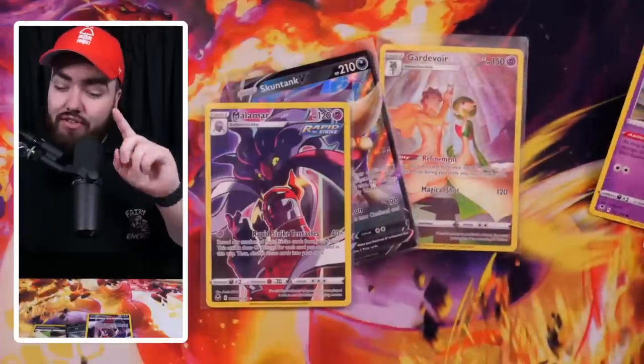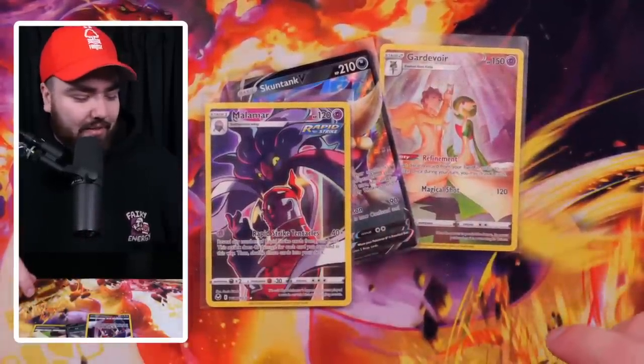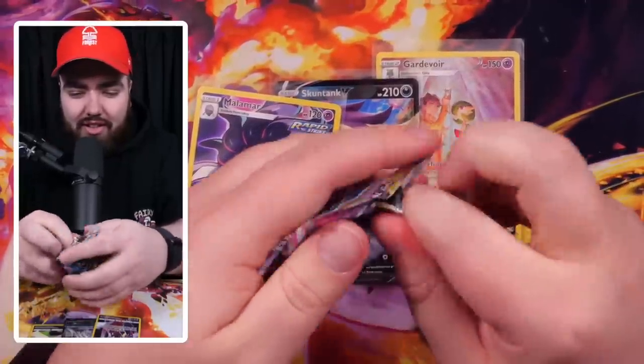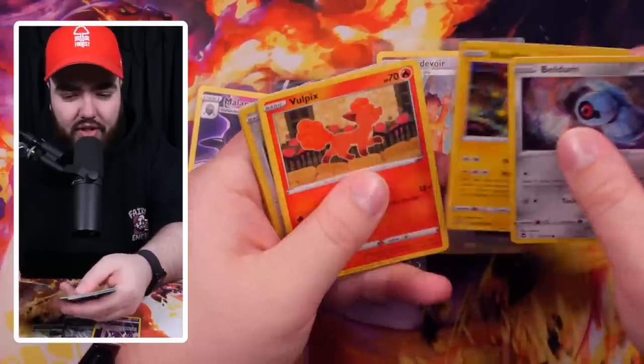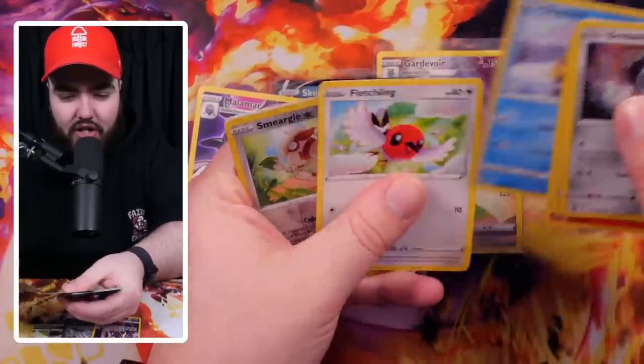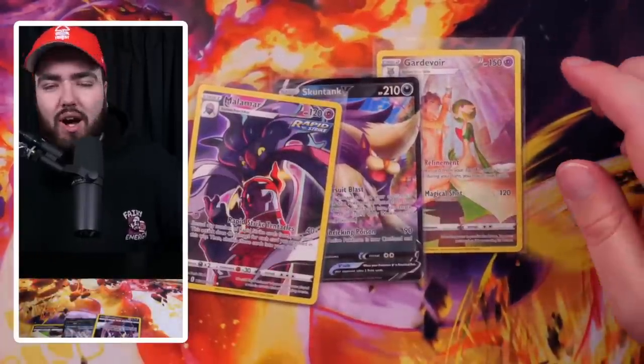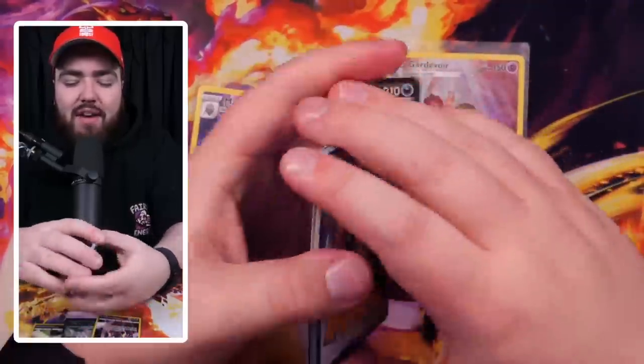Imagine that with a purple border — not even a gray one. A purple border would be Elite. Elite Trainer Box — sorry, not funny. Next up from the depths of the Silver Tempest, we've got a Snorunt, a Sableye, and a Frosmoth. In Scarlet and Violet I like how you can just take the code card and one card from the back and move on with the rest — I don't miss doing the Frosmoth tap.